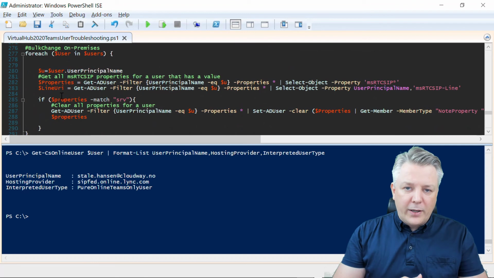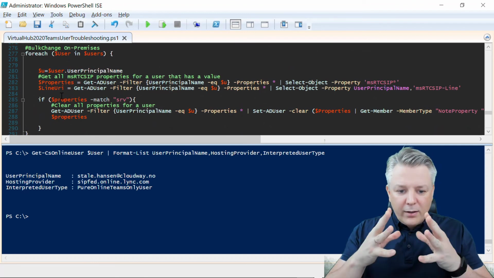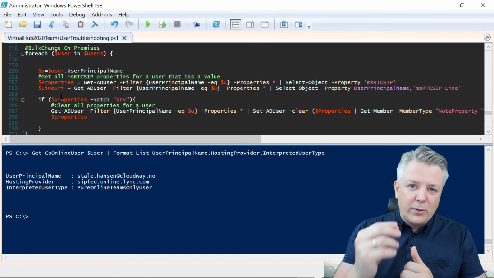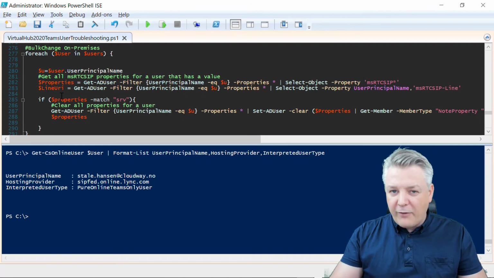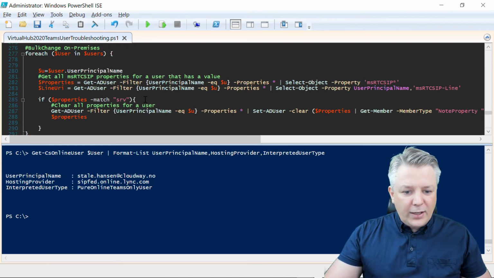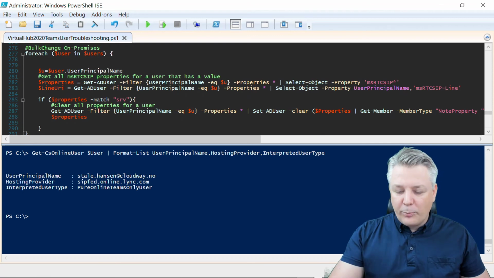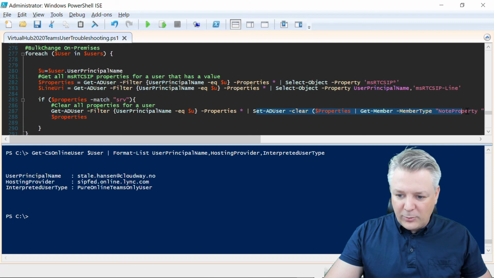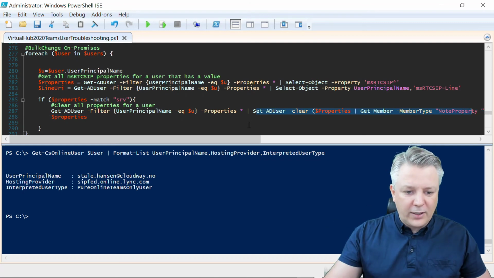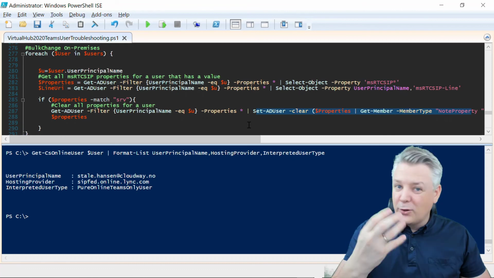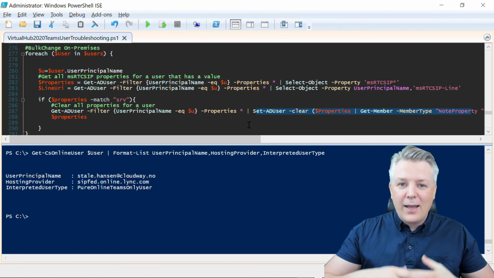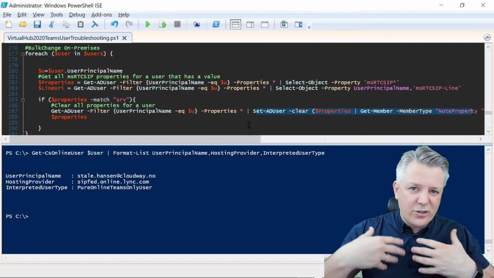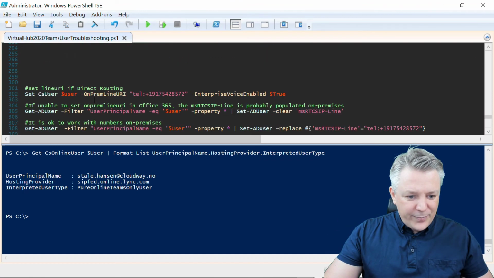If you have a deployment where you have not removed the attributes correctly on users, but you have removed Skype for Business, then you can clear this out, and it's in the blog post how to do this. But you can loop through all users that have SRV, and just clear out these attributes. This is an Active Directory on-prem command. It's not Azure Active Directory, but Active Directory on-prem. Azure just rolls off the tongue now, so that's happened.